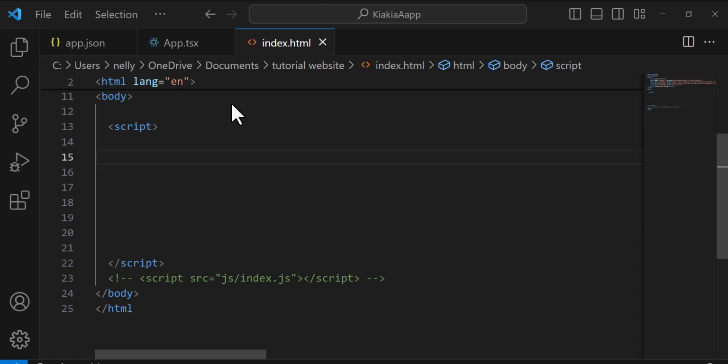All right, functions. Basically, functions are used to avoid repetition of code within your programs. Let's say you want to display a message to a user over and over again.